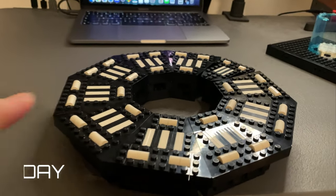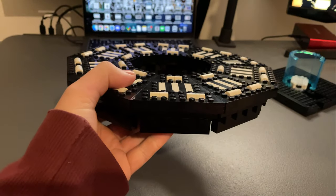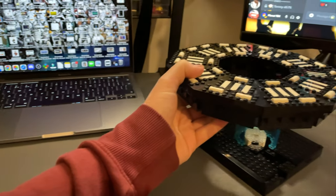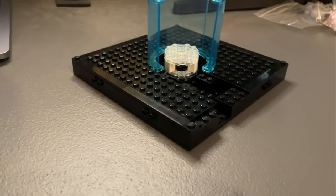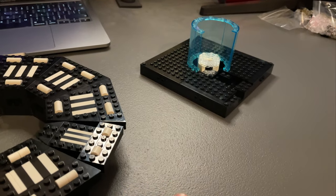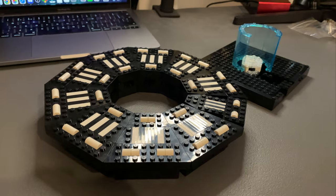Progress update on Duel of the Fates - the whole platform is done. I've got the details around the side as well and I'm really happy with it. It's actually really sturdy - I can pick it up with one hand - so I'm quite optimistic about getting this levitating on here with some support beams going through the middle. I'm still waiting on the lights to come in, so I'm going to leave this for now until those lights come in because I want to get that all done in one go and then hopefully build it up and make it look really cool with some lights in.